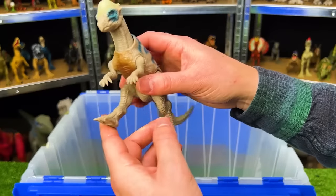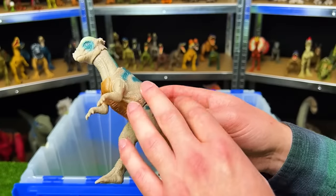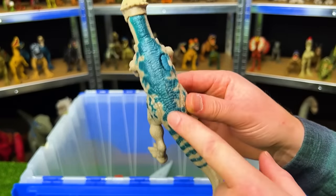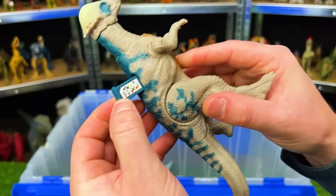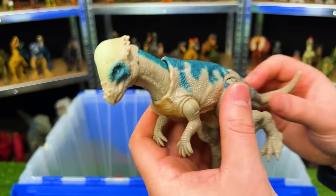This is the Pachycephalosaurus, actually from the Legacy Collection. It's got the gray body with a little bit of brown detailing on the bottom and a bunch of blue along the top. It's got the DNA barcode scanner right along its shoulder, and you can use the tail for the headbutting action.